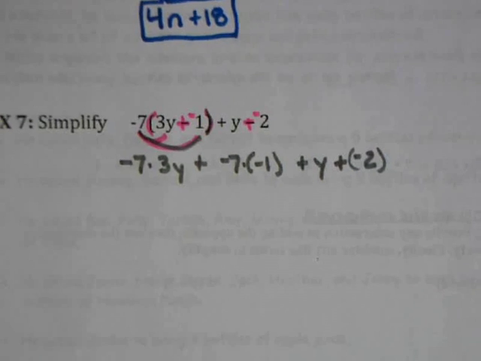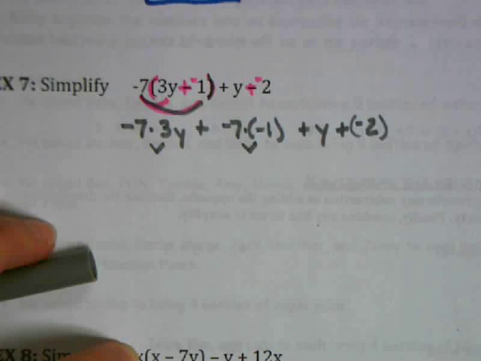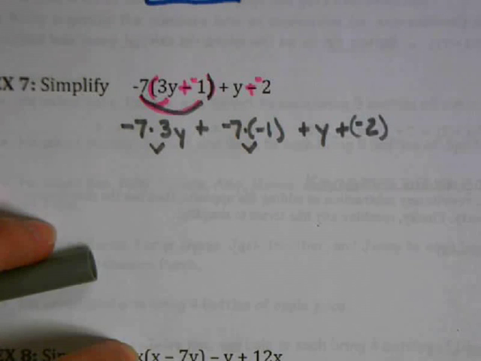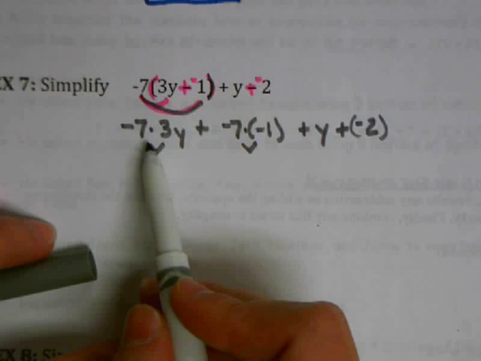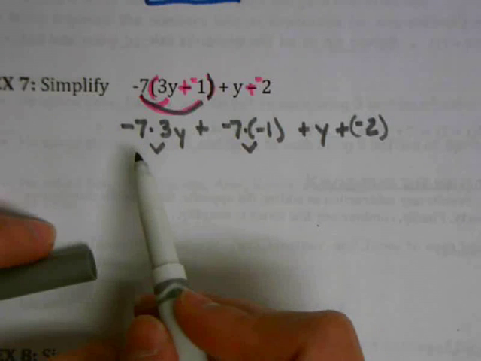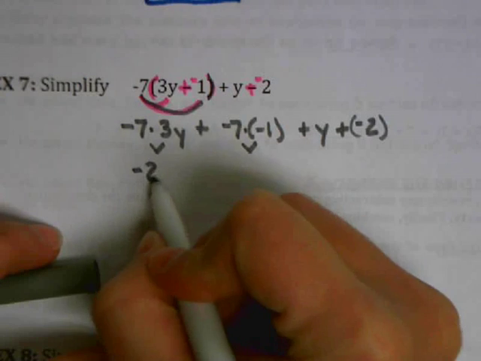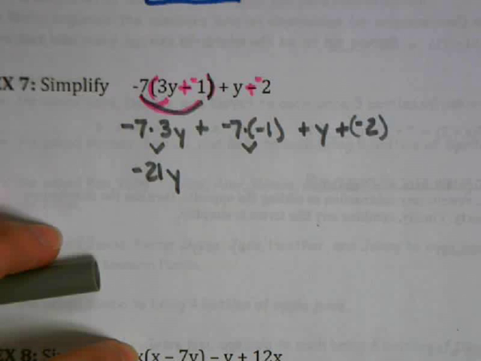Okay, we still have some multiplying to simplify, yeah? Can we go ahead and multiply those two things right now? Negative 7 times 3. Are we allowed to multiply that together? Negative 7 times 3y? Even though there's a y there and there isn't a y there? Yeah, it's multiplying. There's no rules for that. You just multiply everything together. So what is negative 7 times 3? Negative 21, and it's still times y. So we can still keep the y right there.